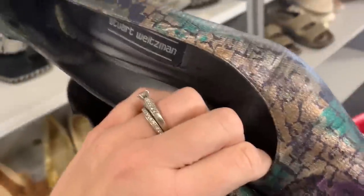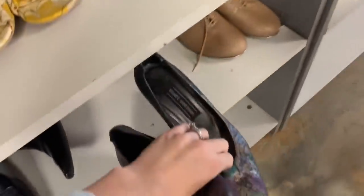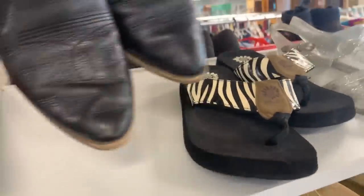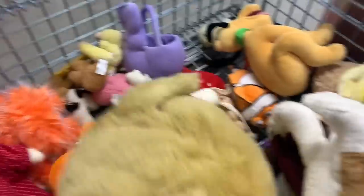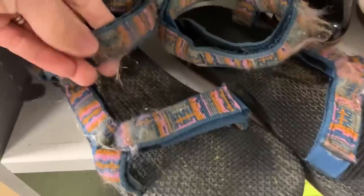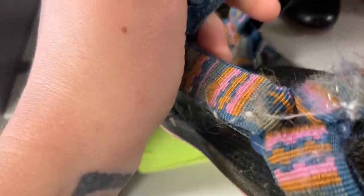Stuart Weitzman — they're really... oh no, there's too much wear on the heels. I kind of like them — they have those 80s vibes — but I'll leave them. They have some Lucky Brand little ankle boots — I think we'll grab those. One of these Tevas but definitely too much wear to sell. Could I trim it? I don't think I want to do that, so I'm gonna leave them.